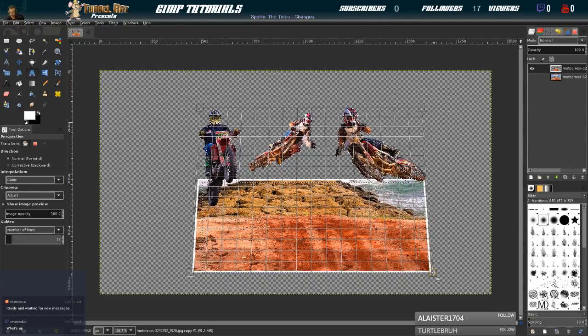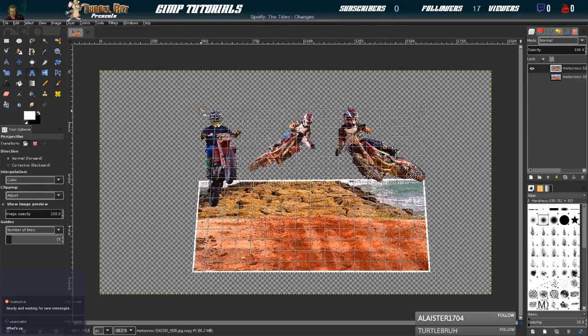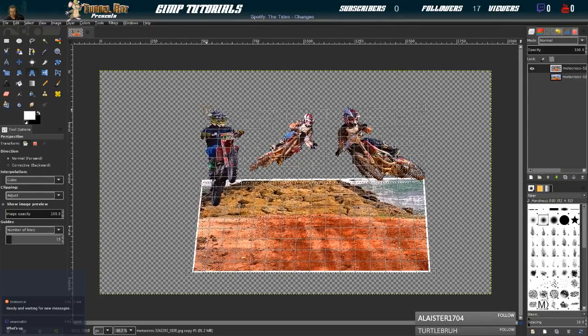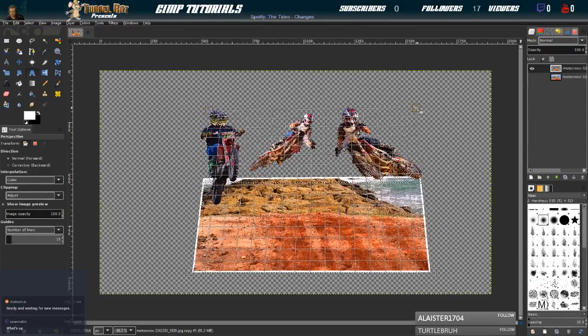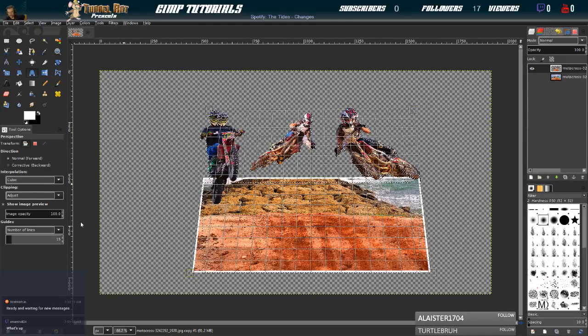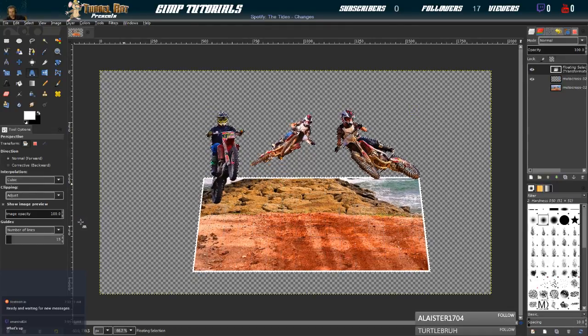Bring it out about the same on either side. And then at the top, we're going to just bring it in a touch. Okay, and we're going to say transform. So now it actually kind of gives the illusion that they're jumping out of an image.